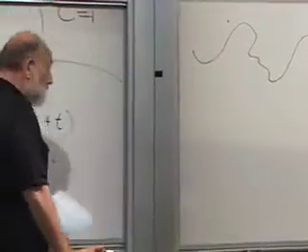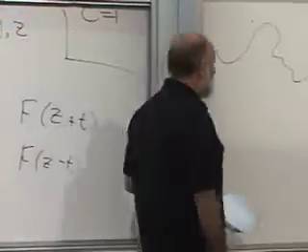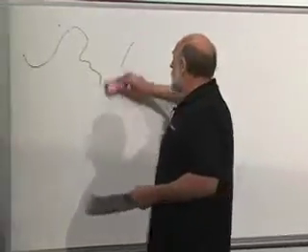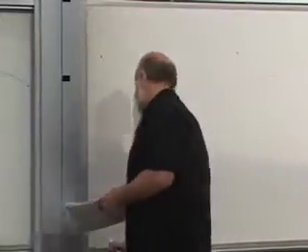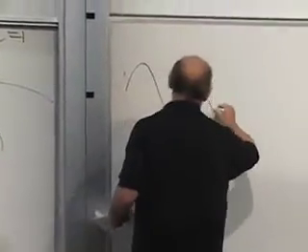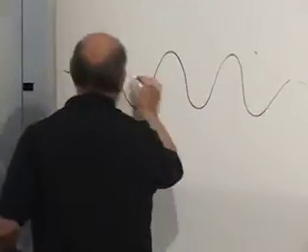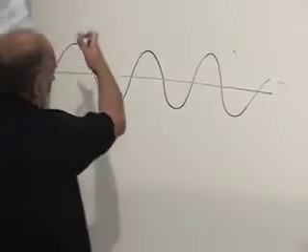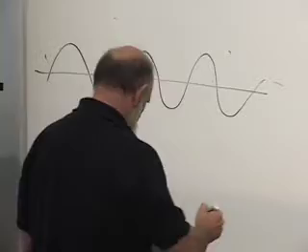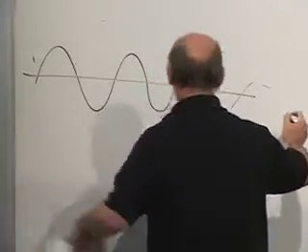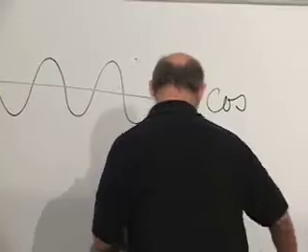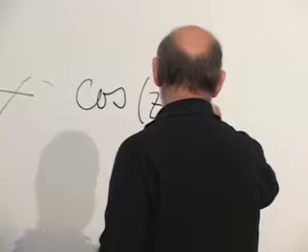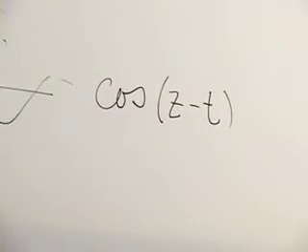And there's one particular special kind of wave, the sine or cosine wave. Let's just write it down for future reference. A wave which really has a wavy look to it, like this. Well, you can guess that's either a sine or a cosine. And so, for example, a wave of this type moving off to the right would be a solution of the wave equation which has the form cosine of z minus t. Z minus t because it's moving to the right.